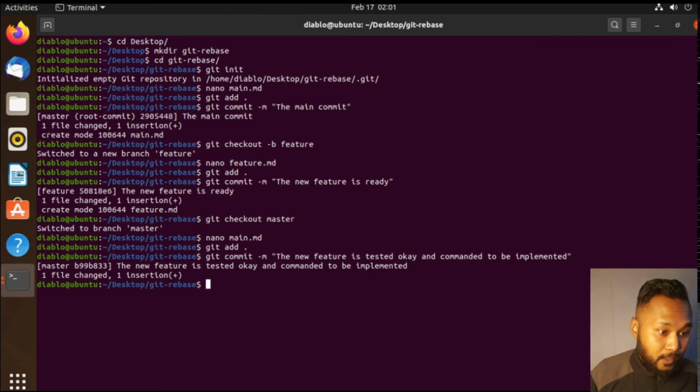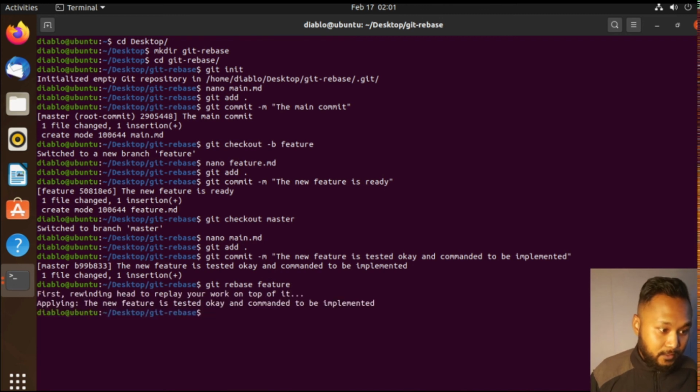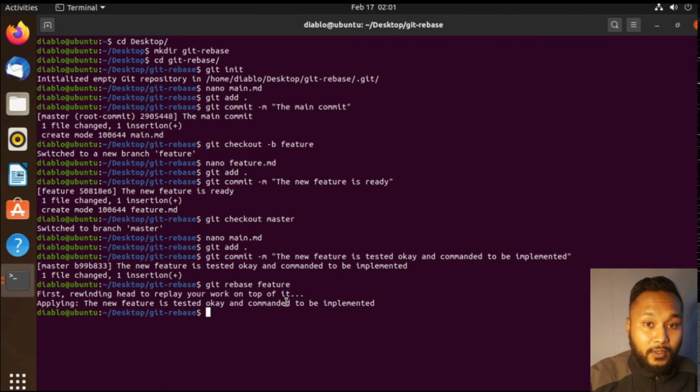So now we do the rebase, git rebase feature. What it does is basically first rewinding head to replay your work on top of it. As I've already shown you in the diagrammatic representation of git merge and git rebase, it works by jumping nodes and branching out.